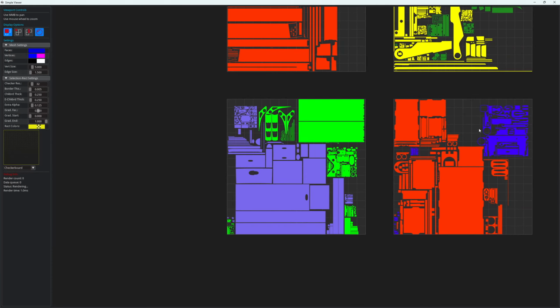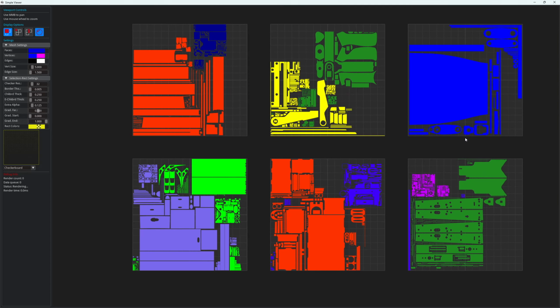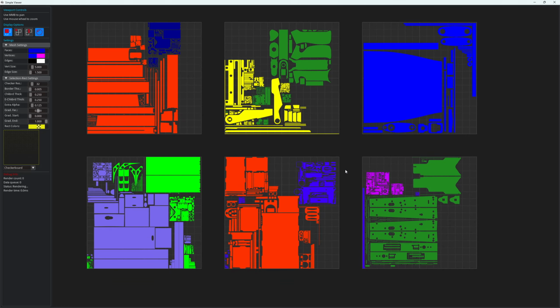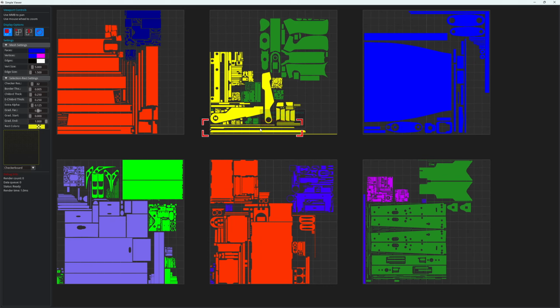Now, there's a lot more that I could demonstrate here regarding this small section of the add-on, and there's a lot more to this add-on. There's a lot more functionality. Like I said, this is just a part of it, but I'm going to save this for another time in the future.